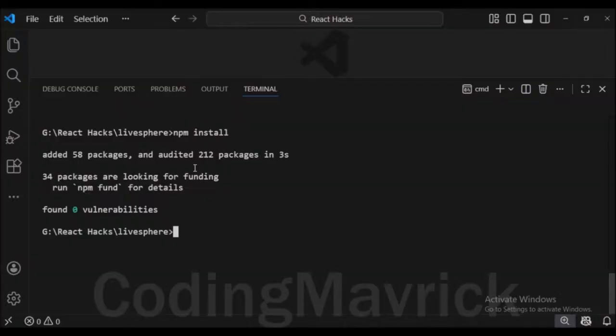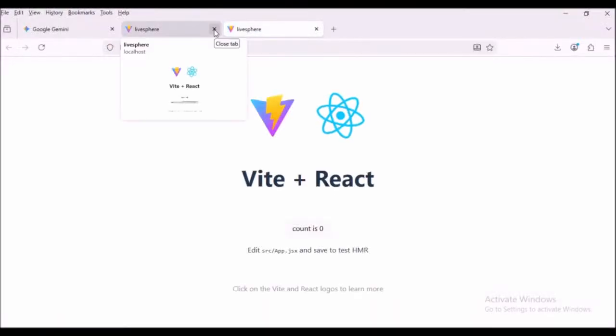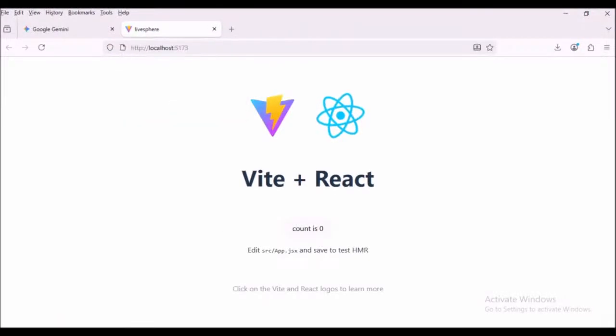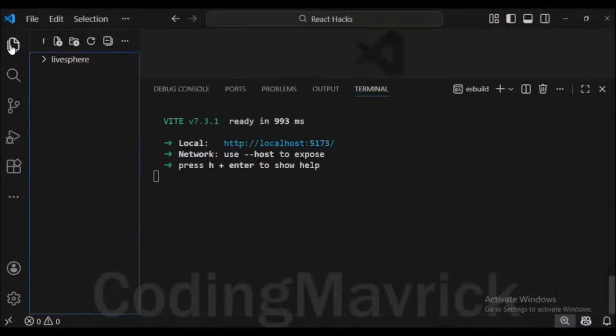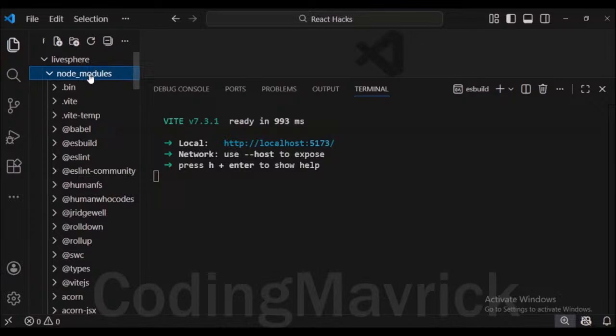Finally, fire up the development server again with npm run dev. Click the local URL provided and we are officially ready to start coding. Now viewers, we can see that our basic project structure is okay with node_modules in place.